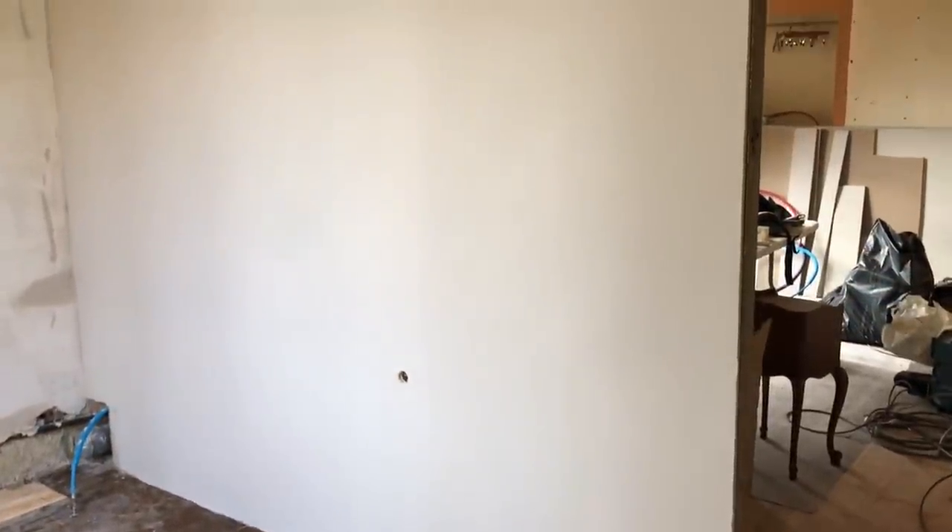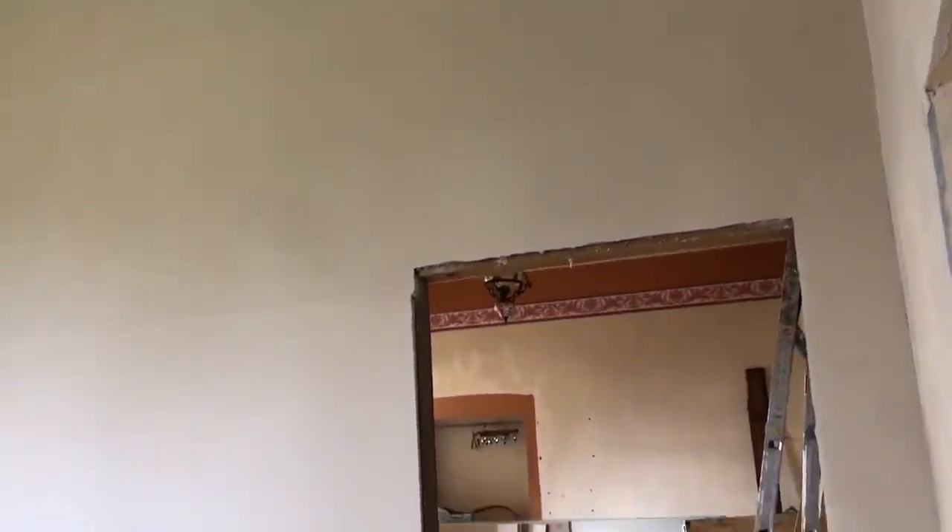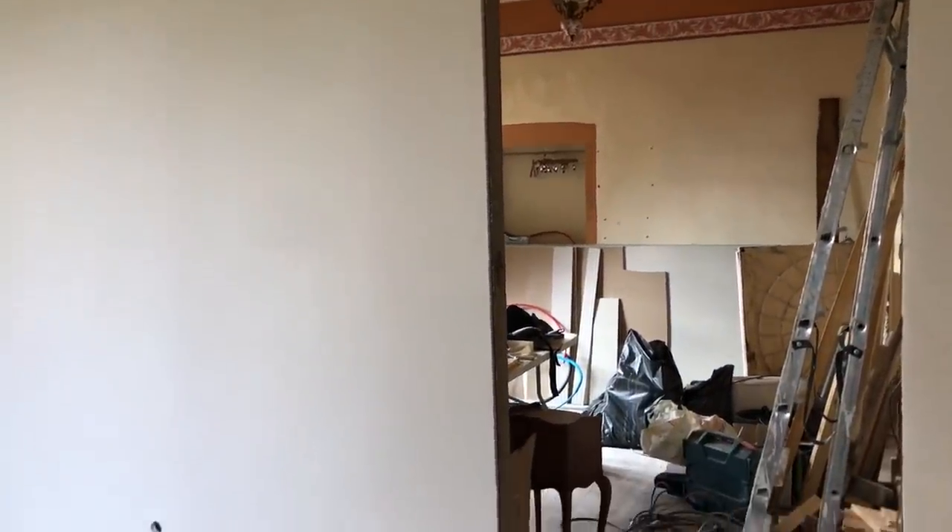Here's the finished plastered wall — it's a very thin two-layer skim. You can actually just see the line of tape through because that's how thin the skim is, but it is flat and that's what we're after for the wallpaper. It's a really good finish. The irony that this is now having wallpaper on it has not passed me by, but it just means the wallpaper will hopefully look a bit better, fingers crossed.